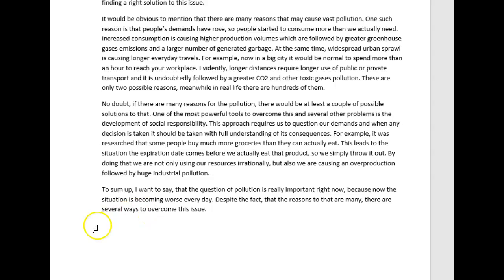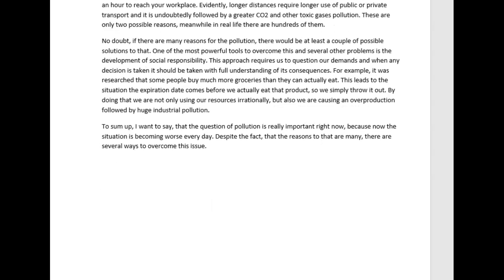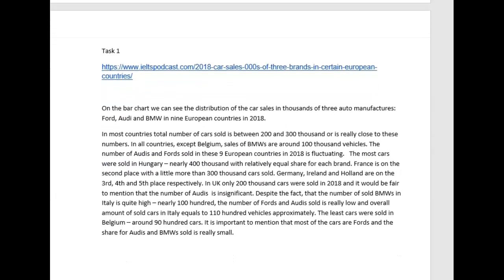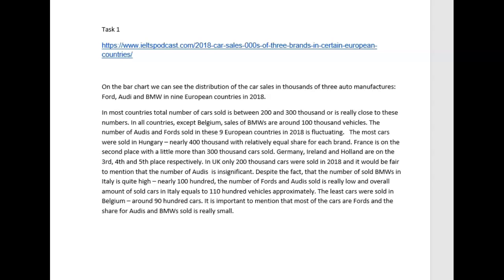So I didn't think it was such a great idea to write "several ways to overcome this issue." You could have just been maybe a little more vague and said "there are ways to overcome this issue," which certainly ties in more with what you said in the previous paragraph. So that's a little bit about this. Like I said, I thought this paragraph was strong in terms of the writing, but in terms of development, it needed work. So let's take a look at this stacked bar chart about the car sales.